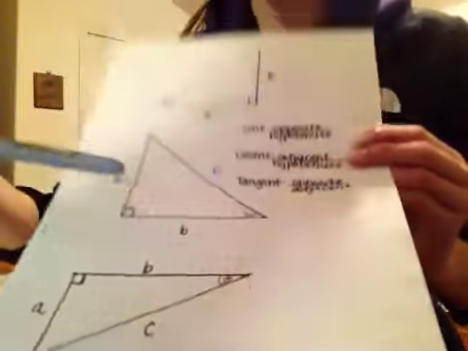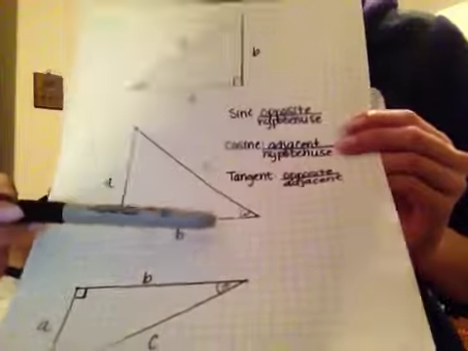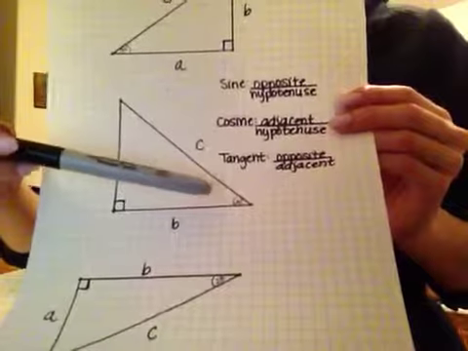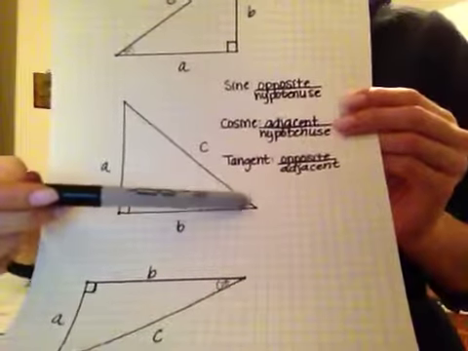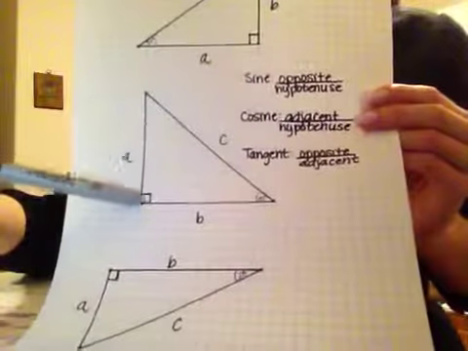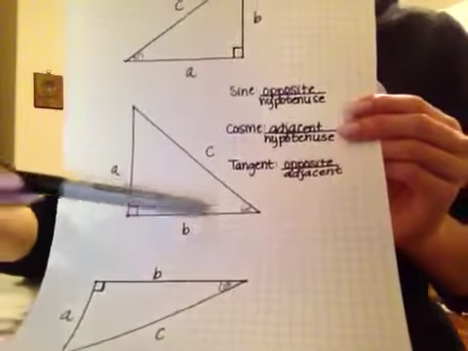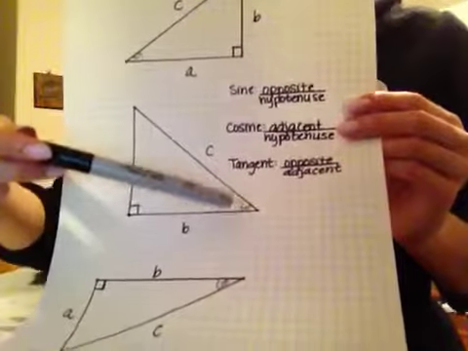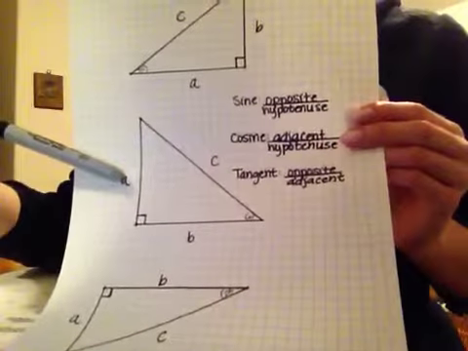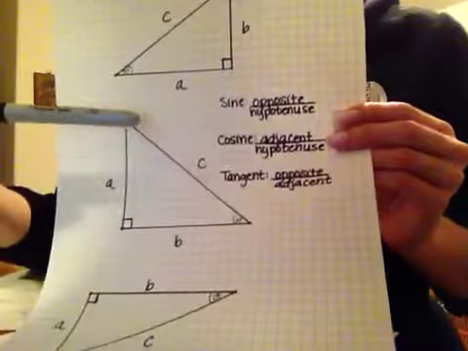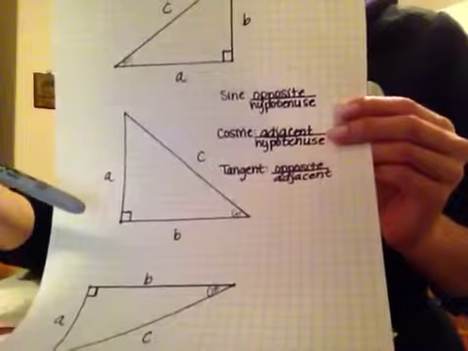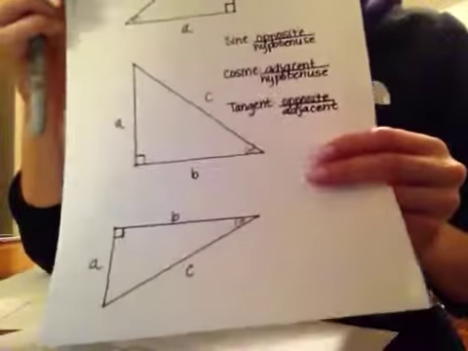Over here, we've got 41 degrees down here. So if we want to know the side adjacent to 41 degrees, it would be B, because it is right next to the angle, also connected to the 90-degree angle. And then if we wanted to find the side opposite to it, you just make a diagonal and follow it. Opposite, that's A. And then hypotenuse is the side that is always across from the right angle, so C would be the hypotenuse.